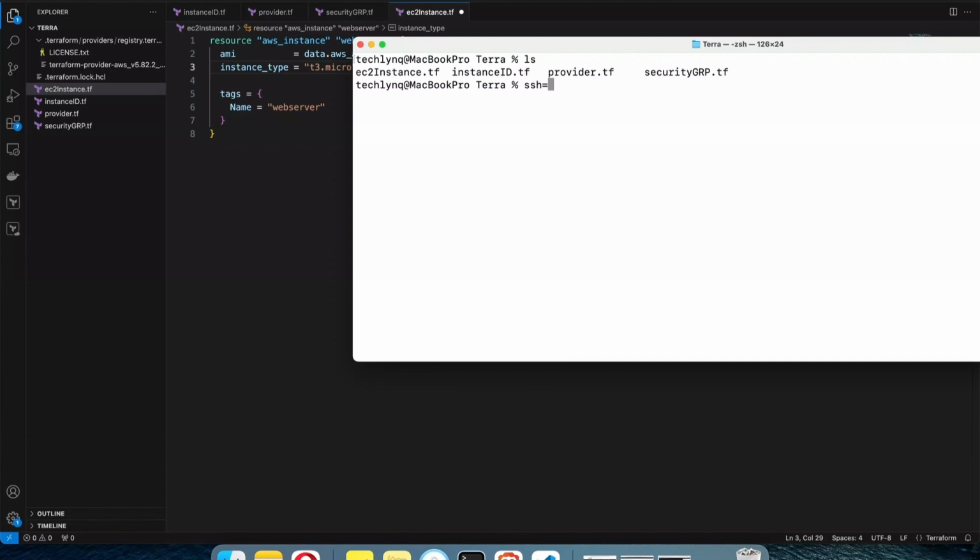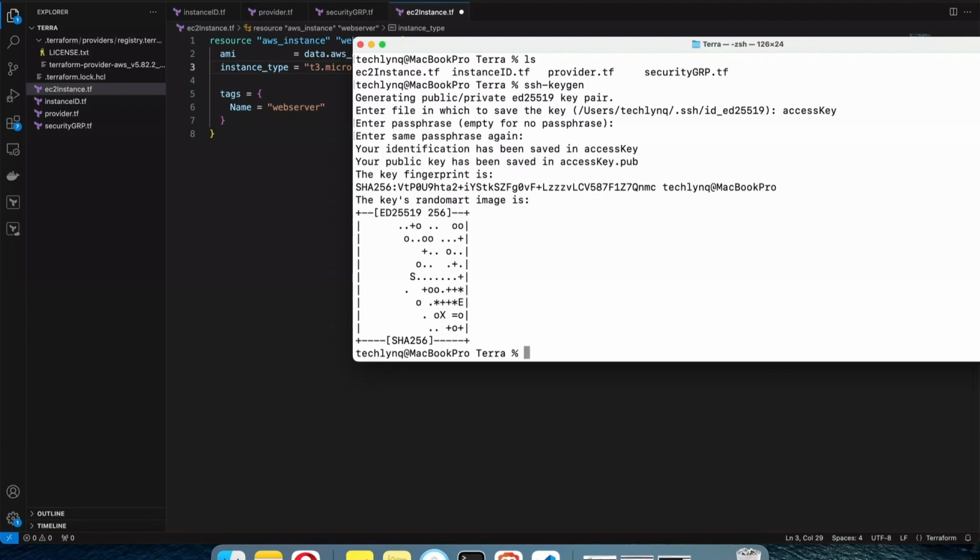What I'm going to do is run ssh-keygen. Let us give it a name, and let me call it access key.